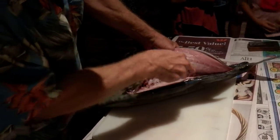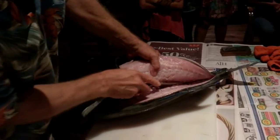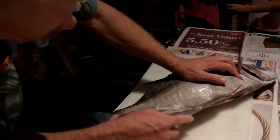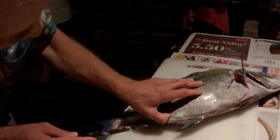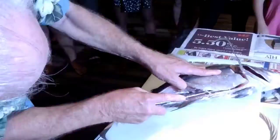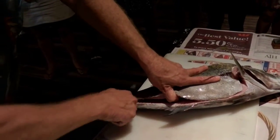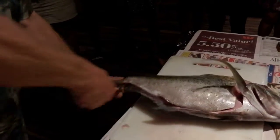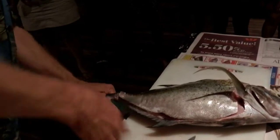Whenever you get to the backbone, you have to angle your knife a little different to turn the meat loose from the backbone. Flip him around. Practice is always the key to success. I have cleaned a few fish. They have a tough tail. You might need your shears on.